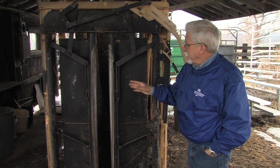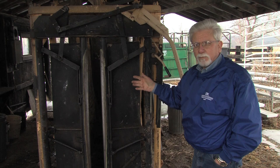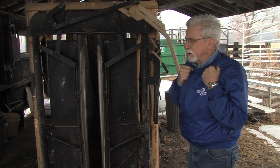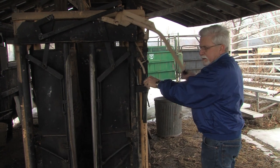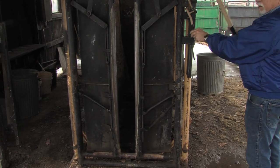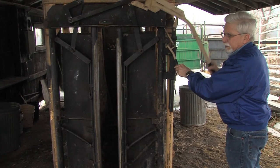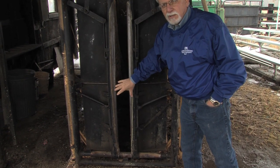And the one thing to remember about catching an animal in a head gate is don't let them run into it and hit it wide open, because it closes on their shoulders. If you have an animal coming in and it's running and the gate's open, just close it, let them stop when they get up there, then open it when they stick their head through, then catch them. And that works well. We have to be sure, though, that we don't choke these animals down.